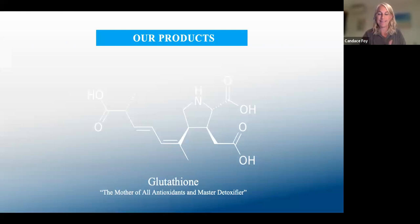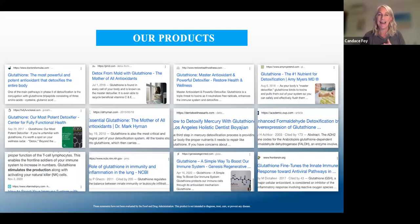Glutathione — I want you to think about this molecule as the molecule of life. It's the master antioxidant, the mother detoxifier, the most important molecule in your body next to water. Without it, literally, you're not going to be alive. You need more of this to function well. Same as looking up oxidative stress — if you look up glutathione, you will see that low glutathione is connected to hundreds of diseases and conditions. Go ahead and Google it; you'll be blown away by how much research there is.